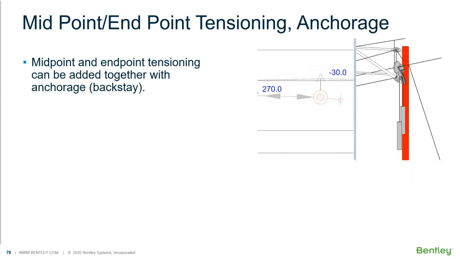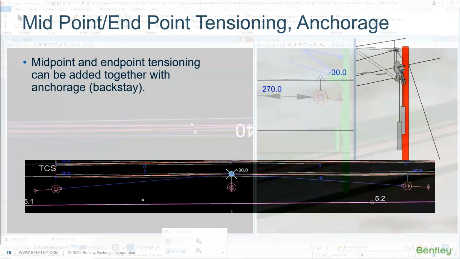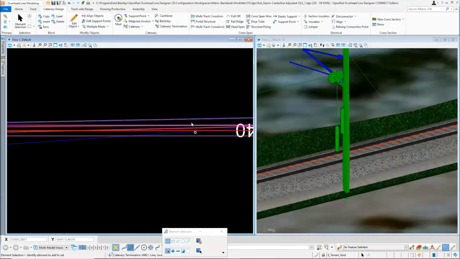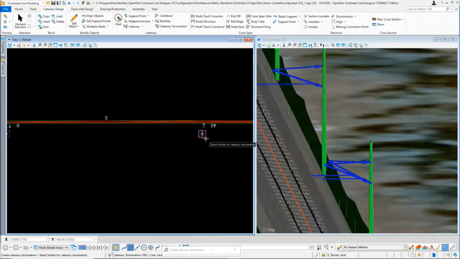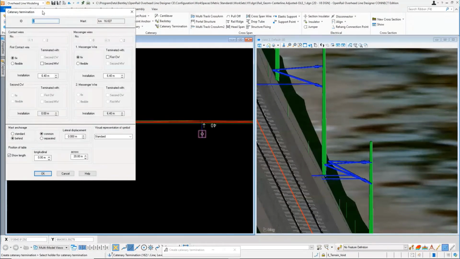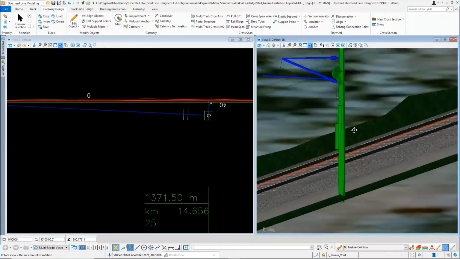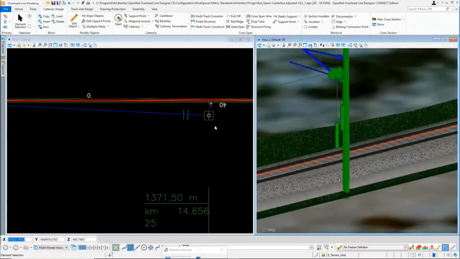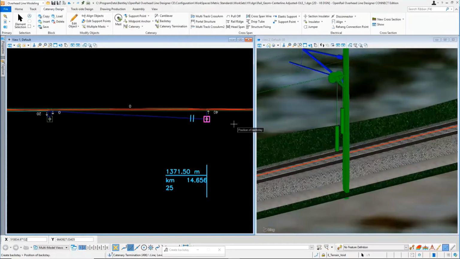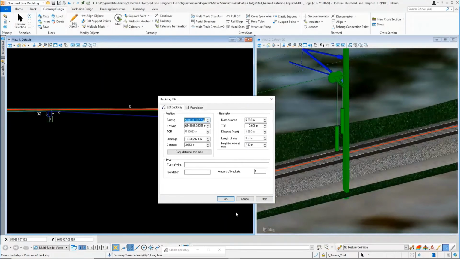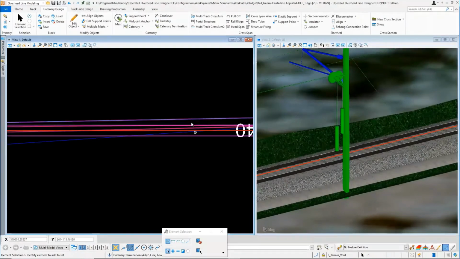So you can show all the tensioning devices and model them as well. Yep, that's how it goes.